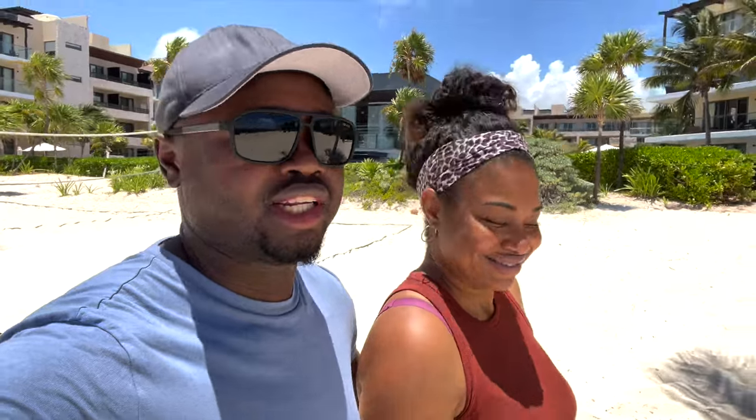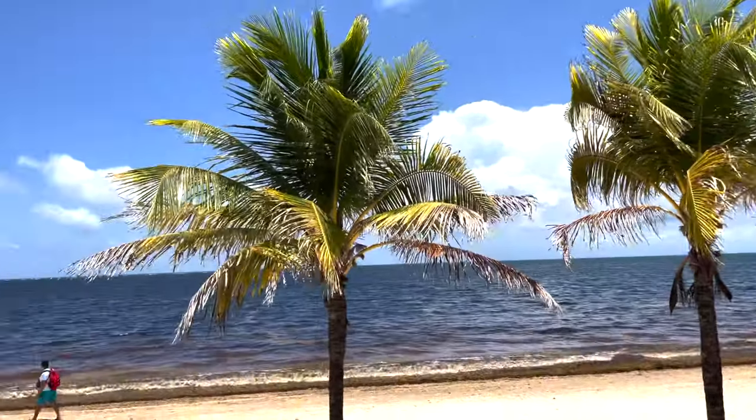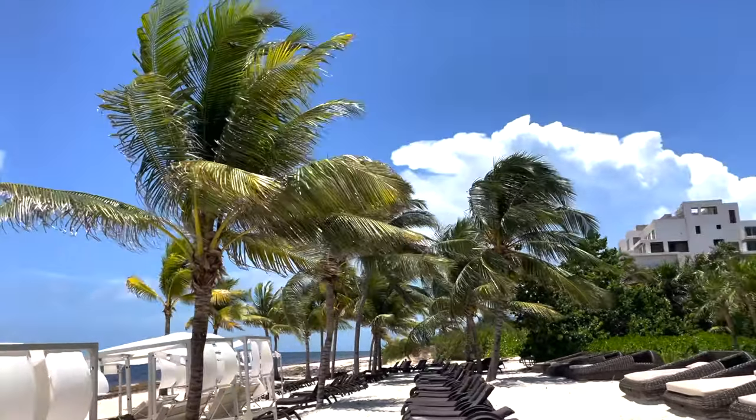So just walking, and this is one thing we do when we go on vacation or we travel with the kids, is we look at resorts that have a children's place, or what do they call it, mostly a kids club? Yeah. And they have activities for them to do. So they have an activity plan right now. So they're doing that right now.